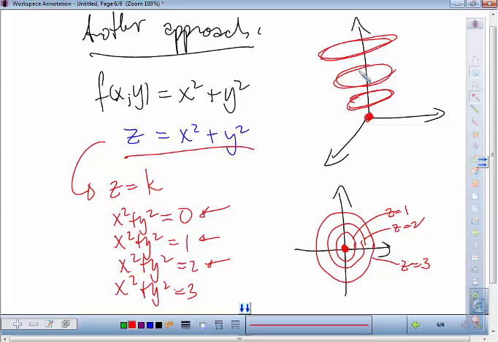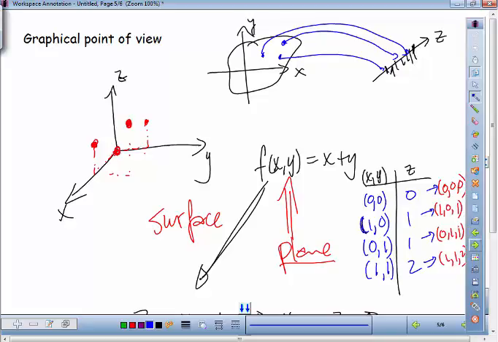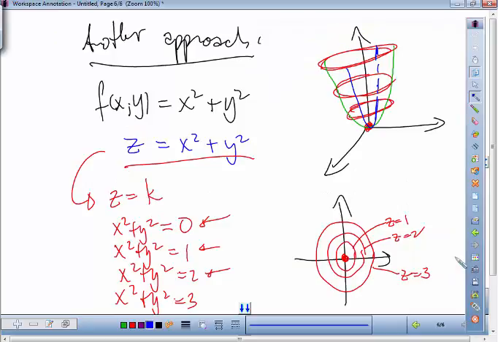Instead of letting z equal numbers, why don't we let x equal a number and y equal a number? And we've done that before. Not going to do it right now, but you could trace them out as parabolas. And then you can get this whole picture of this whole surface.